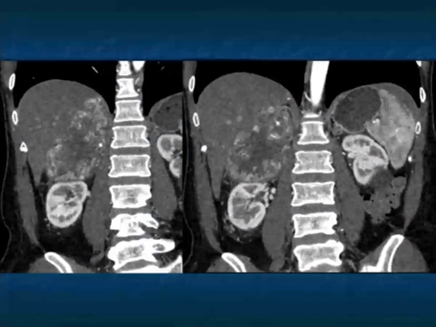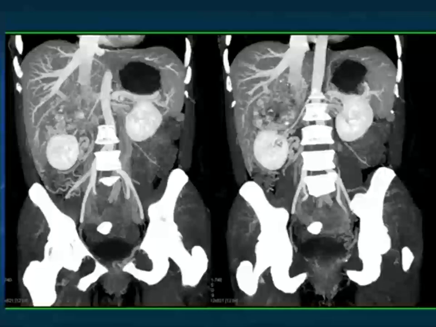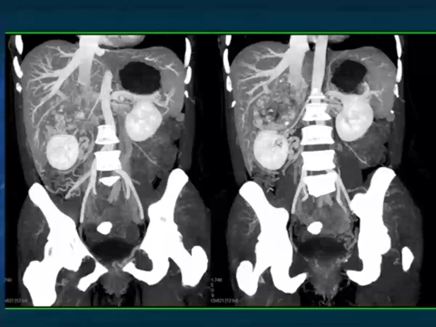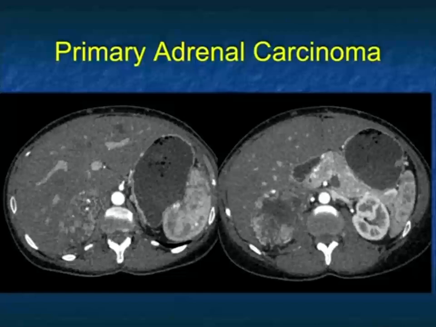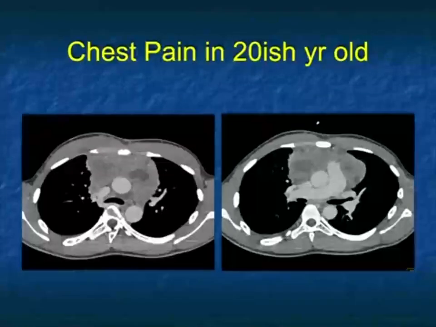Other lesions, hemangiomas, are rare, but this looks like an aggressive lesion. Lots of nodularity. Look at the vascularity on the MIP imaging. Look how there's involvement and extension into the renal vein. So this is surely a malignant tumor. I would favor an ACC, but I would at least comment, maybe get some labs, make sure we're not dealing with a pheo. Here it is very nicely shown on the cinematic renderings. And this was a primary adrenal cortical carcinoma.